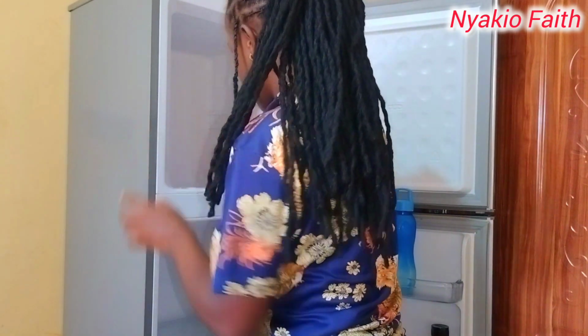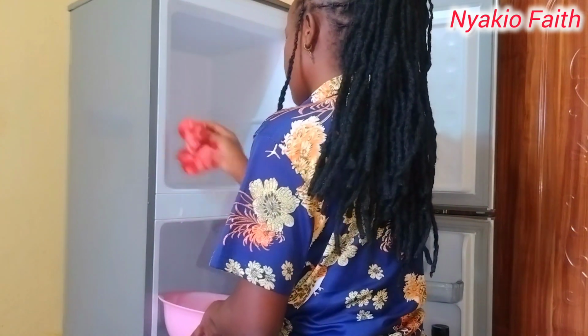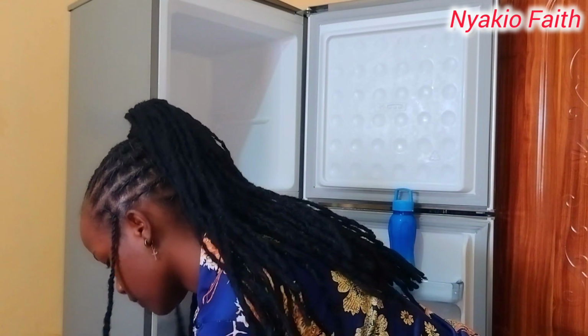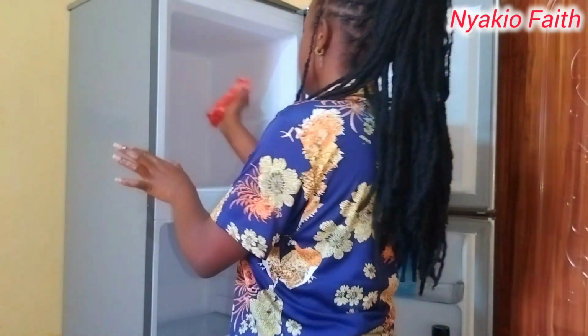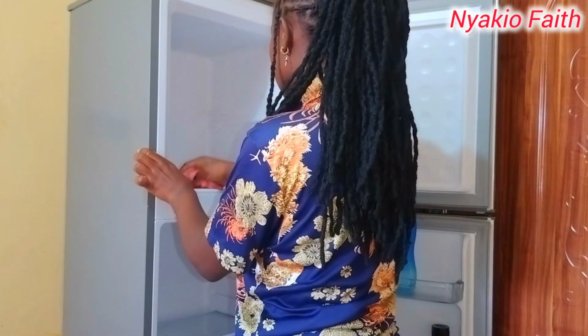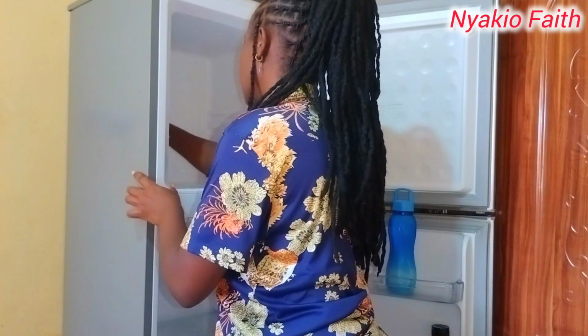I have to turn off my refrigerator so that I can allow it to defrost. Yes, because you don't want to clean it while it still has the ice. Too much cold will harm you. So make sure you turn it off, you allow it to defrost, and then you can go in with your warm water and the detergent.